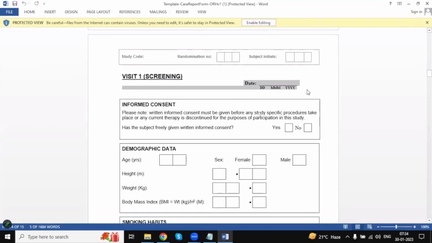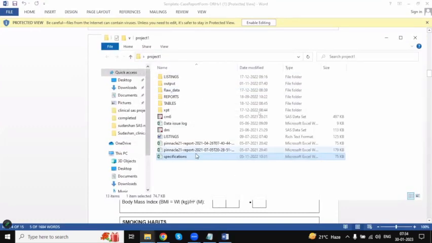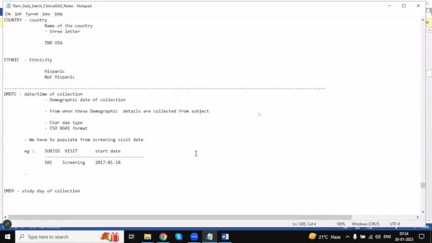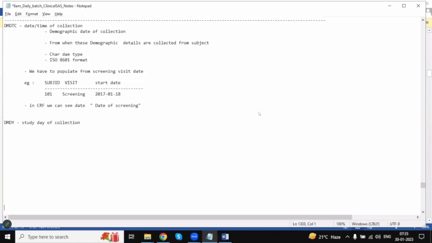This date of screening we can capture as the DMDTC. So the date when this demographic information was collected is required. That is DMDTC.